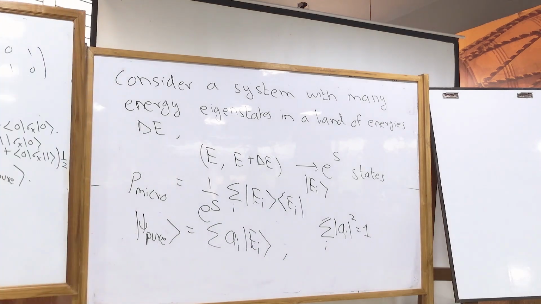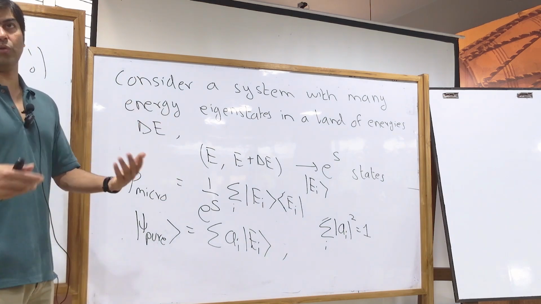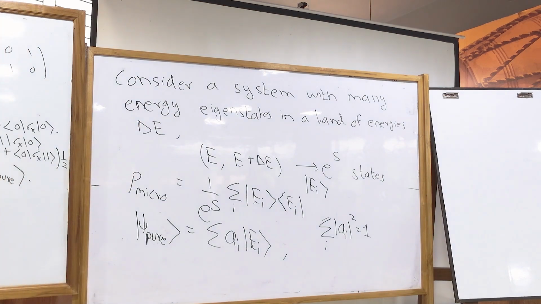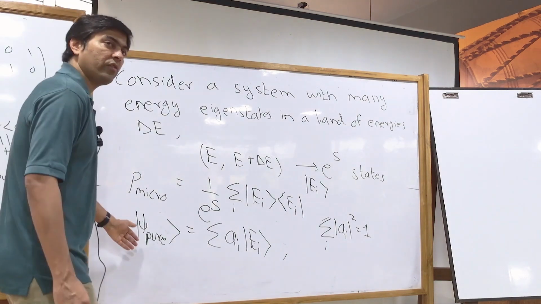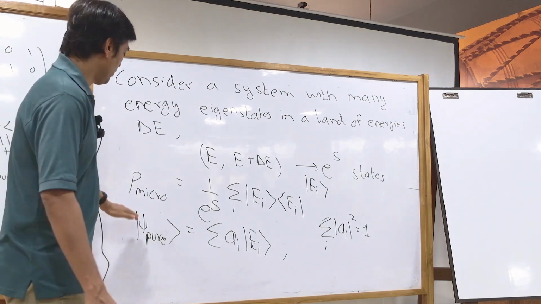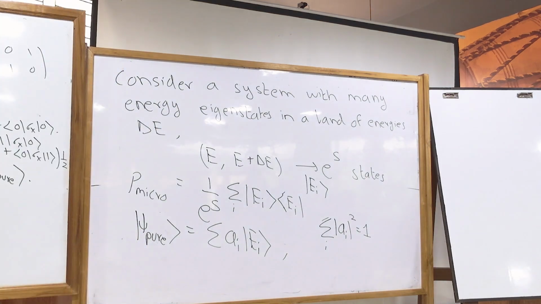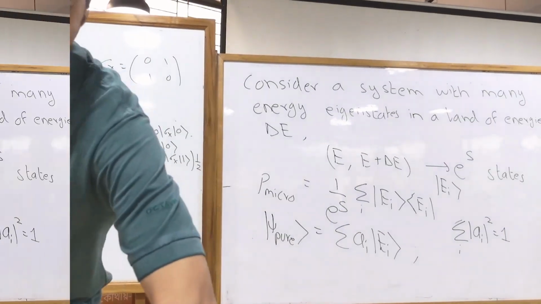The question I want to ask today is, if I take a typical pure state, and I'll explain what typical means. This is an important notion that appears many times when you discuss these questions of black hole information and so on. If you take a typical pure state, how close are the expectation values of observables to this microcanonical ensemble? Okay. So the next notion I need to define is the notion of a typical pure state.